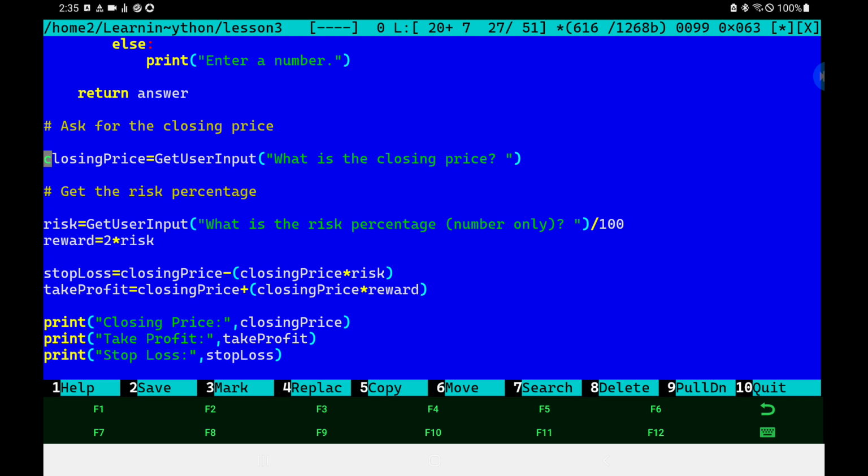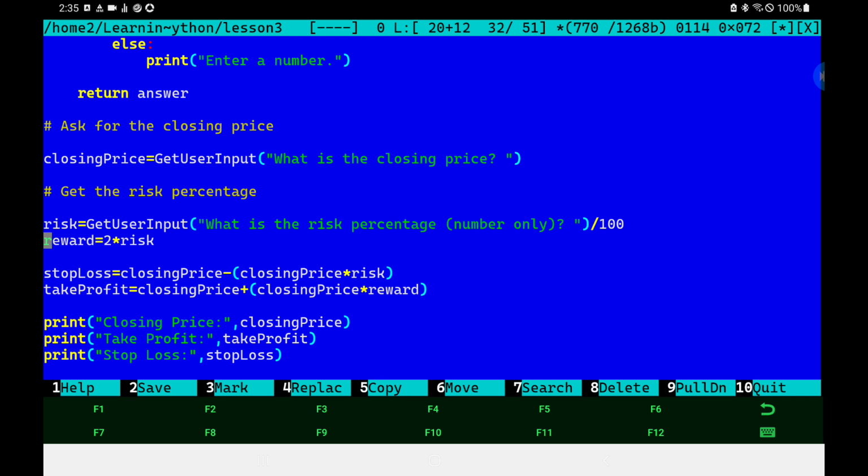When you're using your variables and giving your function names, that is how you make your code readable. One month from now, six months from now, you will be able to read this simply. Same thing down here: get the user's input, ask him the question, and convert it into a percentage that we'll call risk.